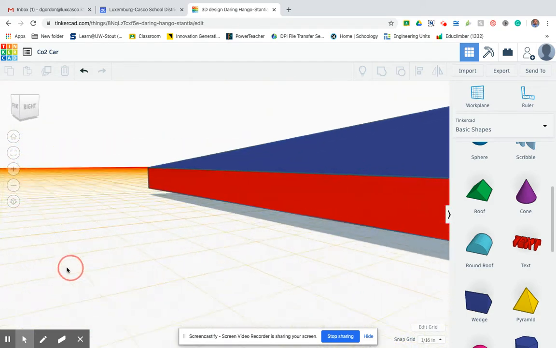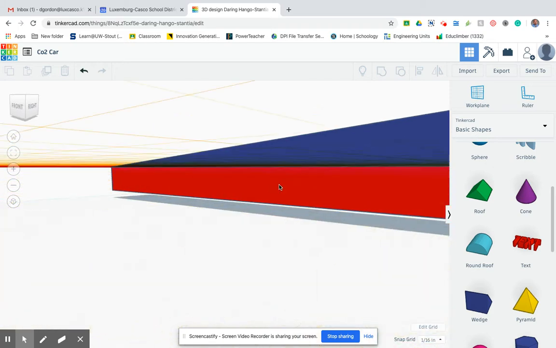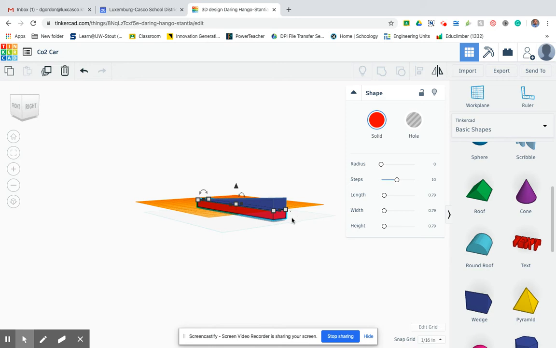It's the right width. The only other thing we need to do is edit the height of the back of the wedge. Now, the back of the car is 2 3/4 inches. The bottom part of our car was 3/4 of an inch. So what we need to do is add 2 inches with the wedge.